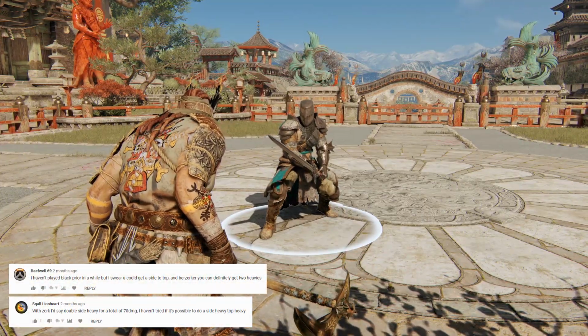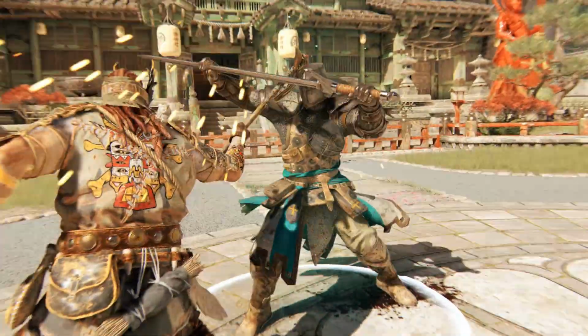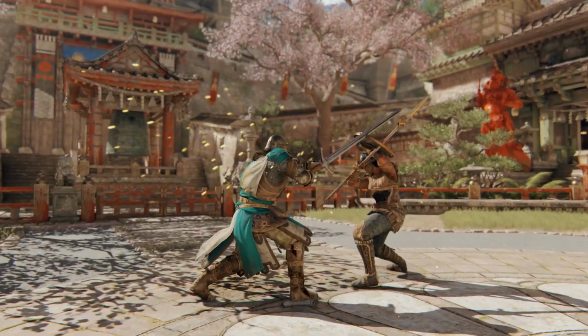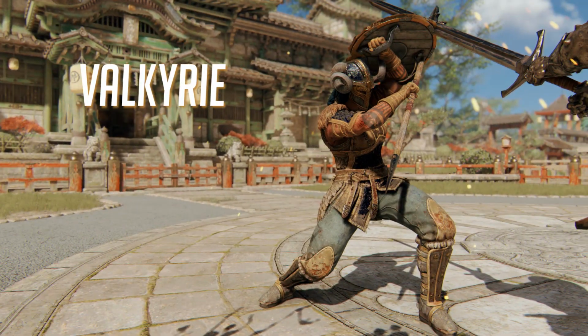Both Beefwell69 and Squall Lionheart suggested to do a double side heavy, but that unfortunately doesn't work, and neither does it if you unlock first, so that is a shame though. And now on to the next hero, which is the Valkyrie.